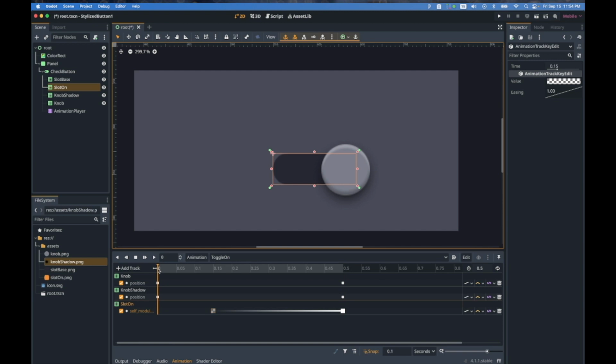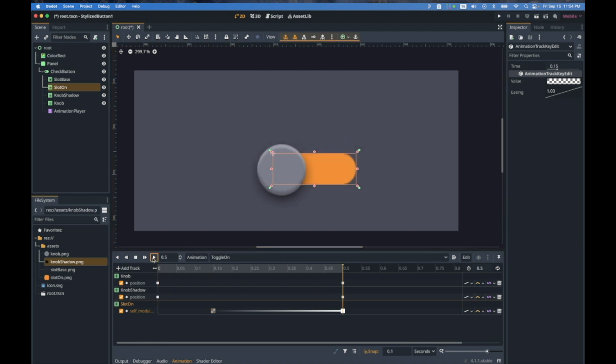That way, when we play it, it has a little bit of a delay before it actually turns to orange. I change this to ease out, and this, right click and do an ease in. All right, there we go. So that's the toggle on.